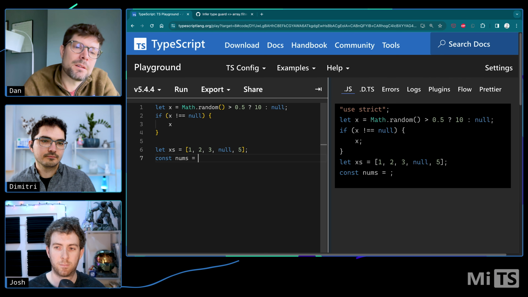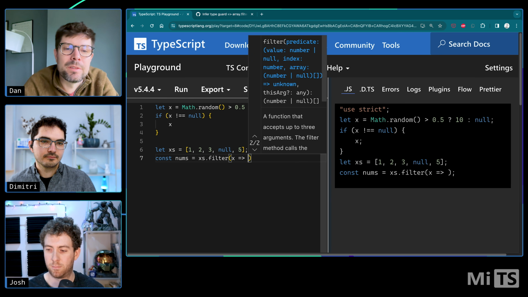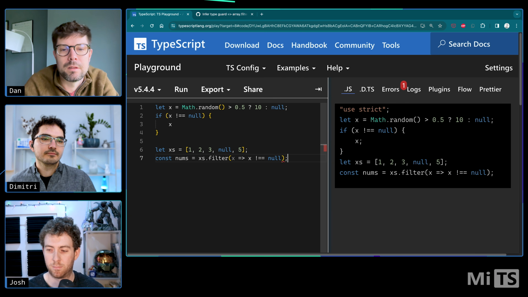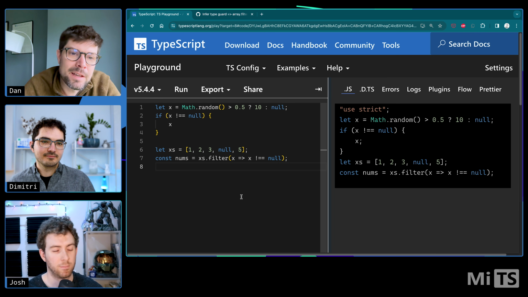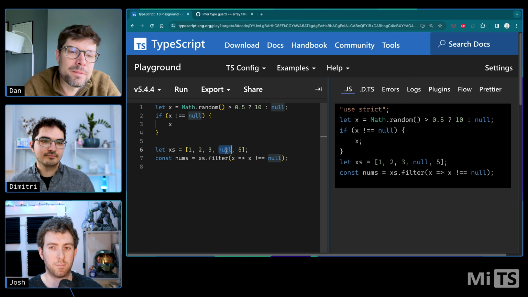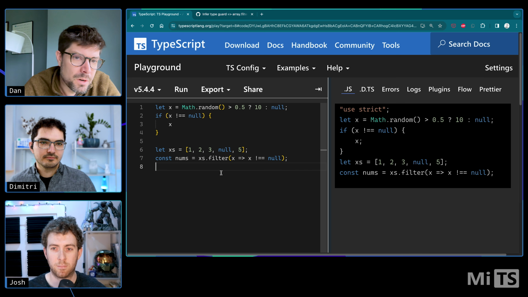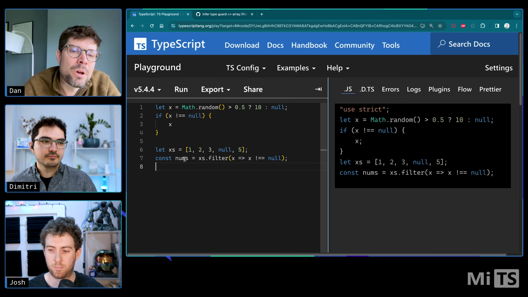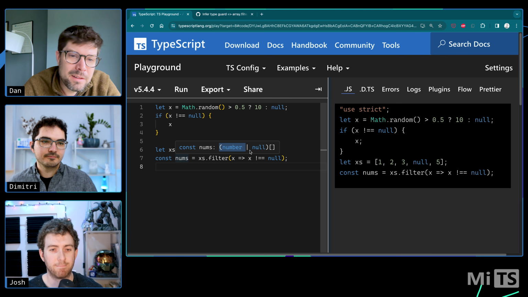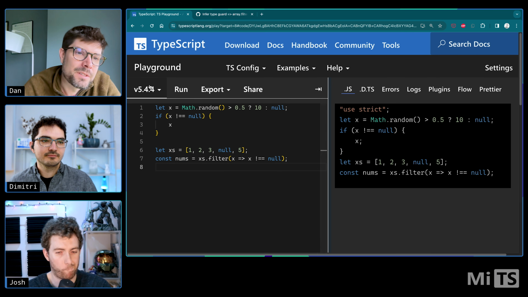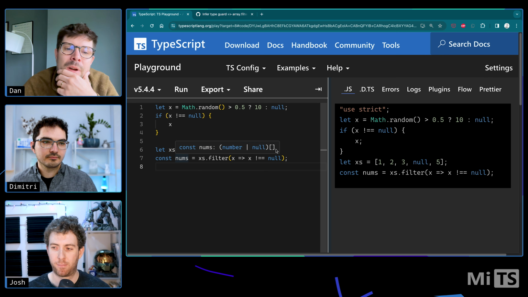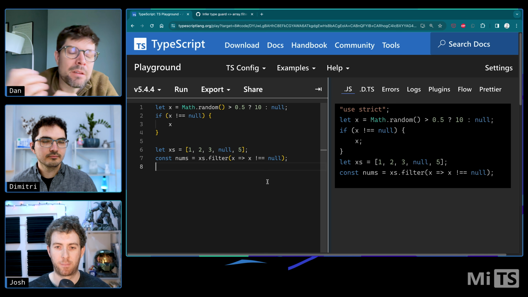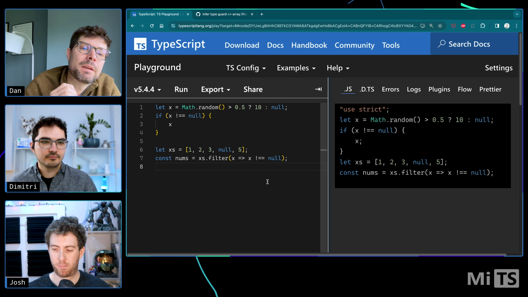Then we could filter out the nulls, so now nums is an array that removes the null value and keeps the numbers. You would hope that the type of this would just be number array, but it's not, at least as of TypeScript 5.4. The problem is that TypeScript just can't follow along with this logic.